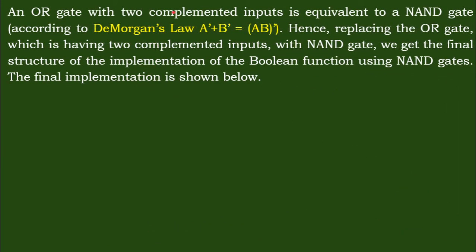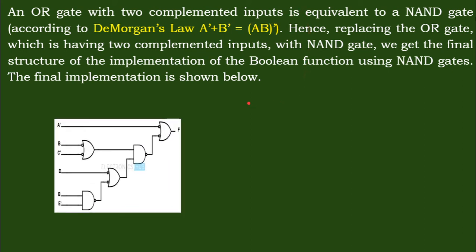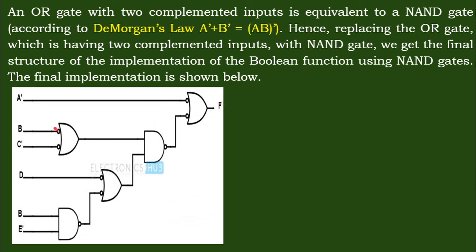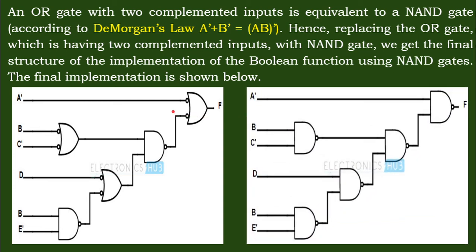So next step, what does De Morgan's law say? A bar plus B bar is equal to AB the whole bar. That is what we have just done, converting the inputs of the OR gates into bubbles in order to achieve AB bar. So that will become the NAND gate. Now the diagram says that this bubbled OR is NAND, so it is replaced by a NAND gate. This bubbled OR is NAND, so it is replaced by a NAND gate. Now we can see the whole diagram, everything becomes the NAND gate.